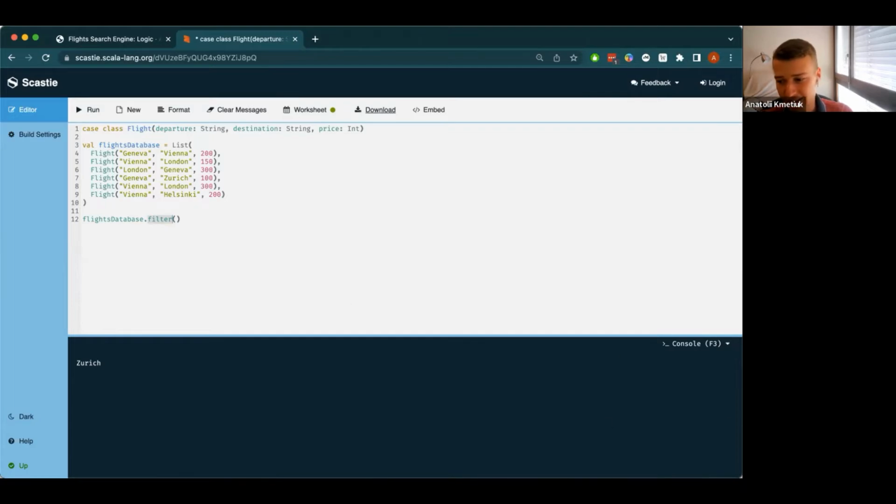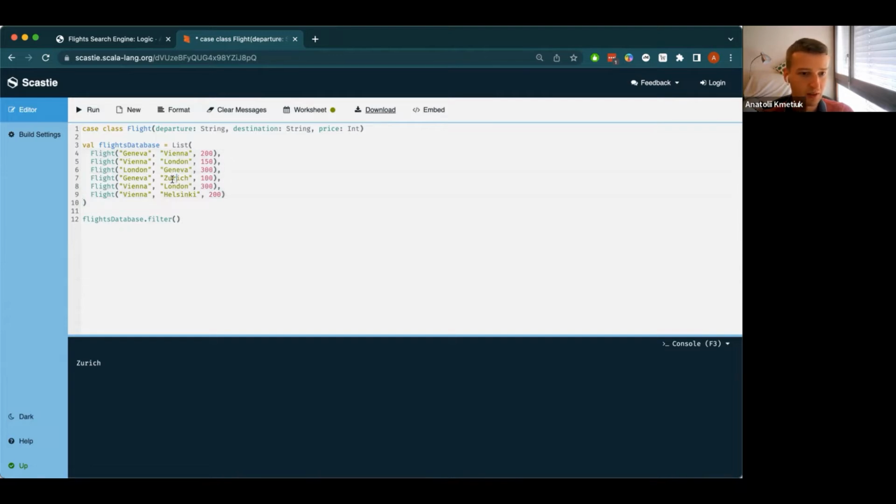So conceptually, that's correct. It's not correct Scala syntax, obviously, because I'm going to show you how to write the same thing correctly. But the idea is that we need to communicate to the filter what exactly is the criteria for filtering. And the criteria is something that every single flight is going to be tested against.